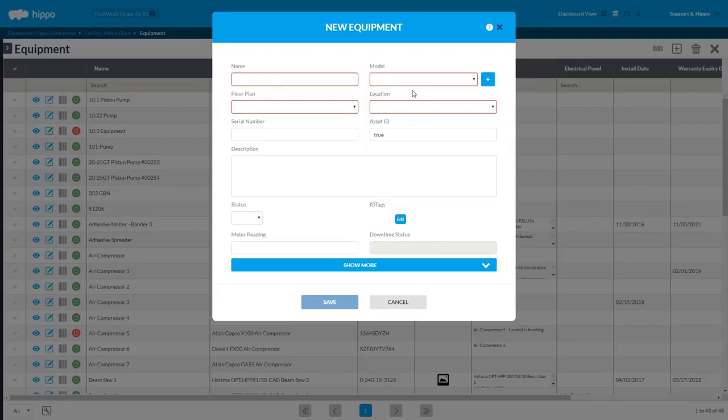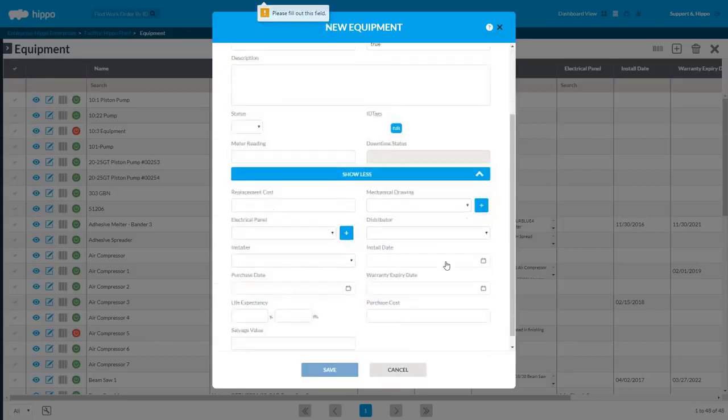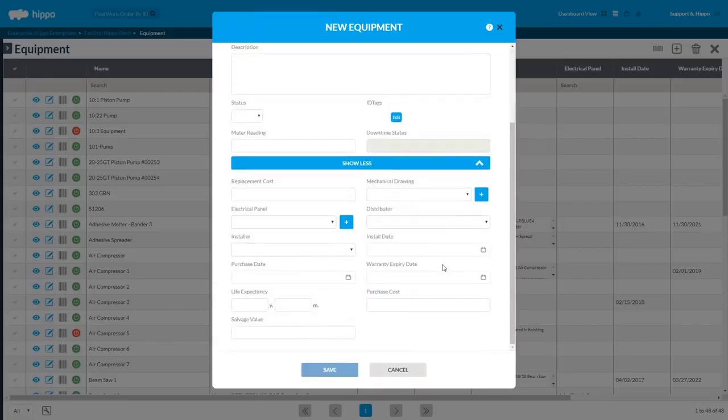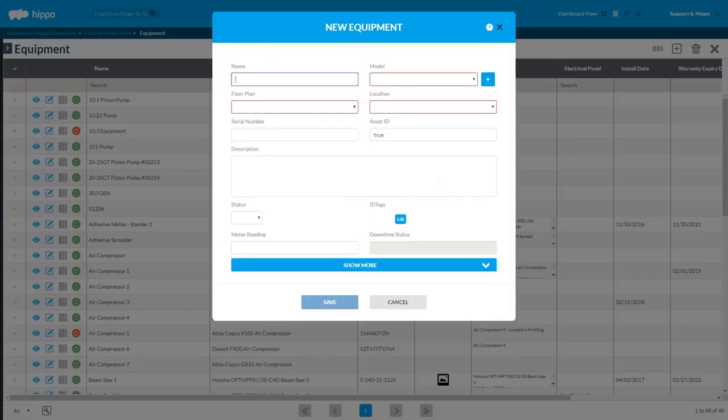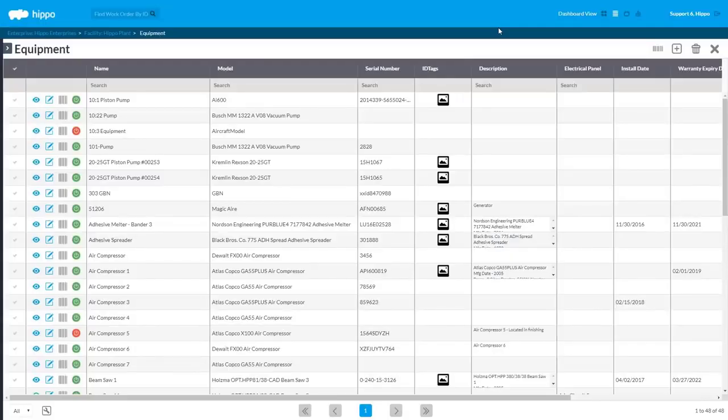But if you want to take it further and add the serial number, put on the status, is it active or inactive, add photos, manuals, documents, what the life expectancy is, that's all doable. But if you want to simply add your equipment by name, model and location, that's also acceptable. So it's easy to add equipment in Hippo.